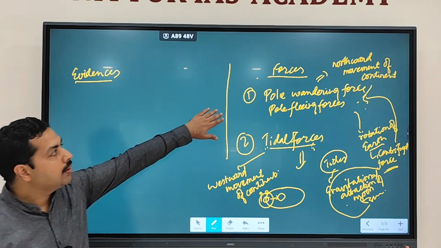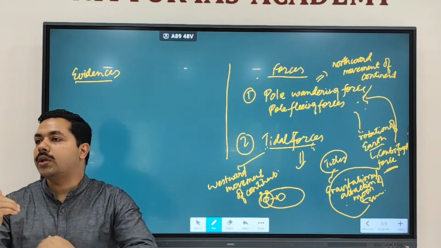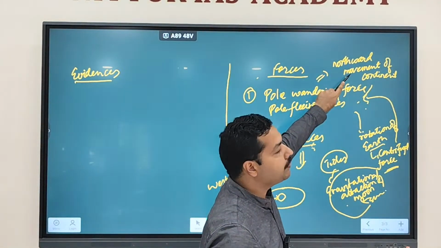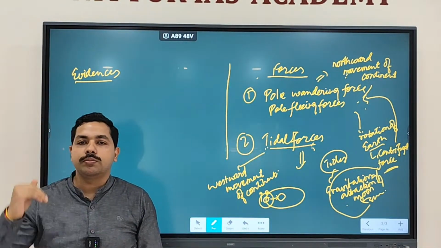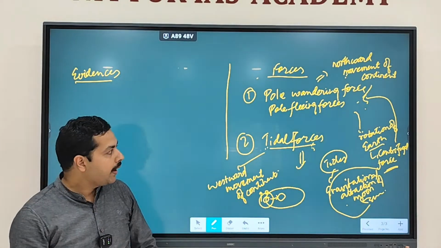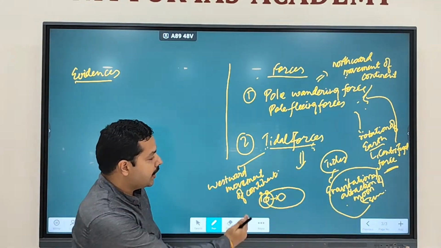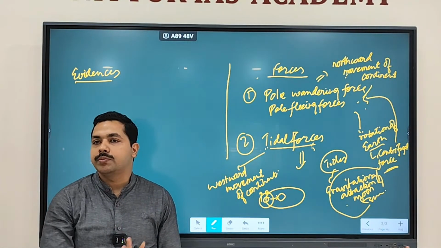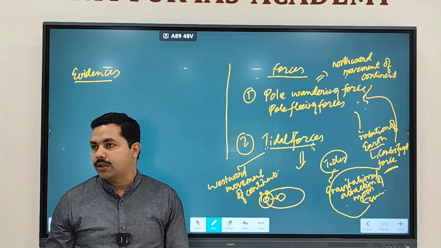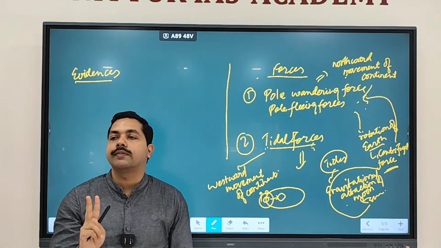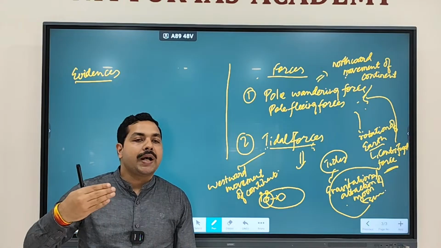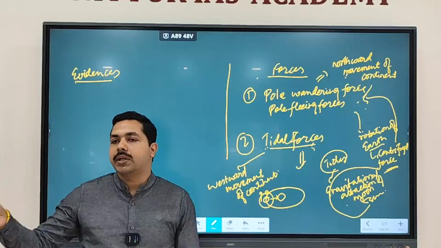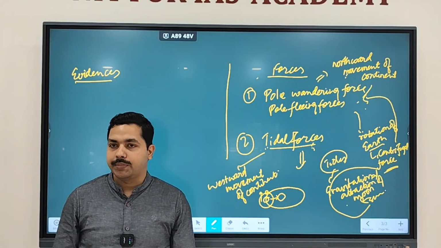So that's why when the earth is rotating, continents will also move to the upward direction, and that is responsible for which movement of the continent? Northward movement of the continent. Fine. And because of the tidal forces, since they are being attracted by the sun and moon, these are responsible for which type of movement? Westward movement of the continent. So these are the two forces he has given, that is why Pangaea got broken down into two parts, Angara and Gondwana, and later on further breaking of the continent happened. Clear?